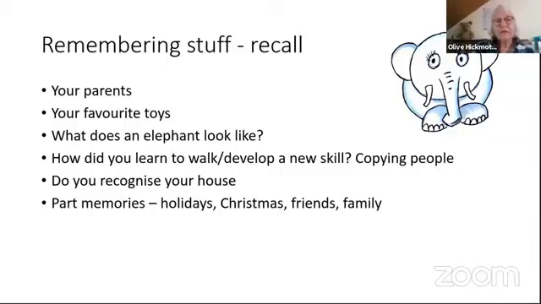How did you learn to walk and develop a new skill? So learning to walk, you tend to copy people. You look at what they're doing and think, I'd like to do that. And so sooner or later, after a few mistakes, you learn how to walk. And developing any new skill, for all sorts of hobbies and learning, you're doing the same thing. You're copying what somebody else is doing.